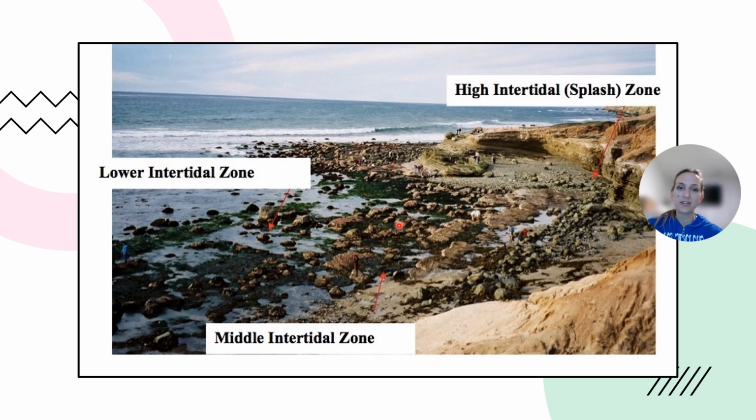You have this middle intertidal zone that is exposed equally throughout the day. Twice a day they're going to be exposed to air, twice a day they're going to be exposed to water, and they're going to spend an equal amount of time submerged and in the air. Higher intertidal zone, and then even higher than that is a splash zone. Those are going to be exposed more often throughout the day than they are submerged.